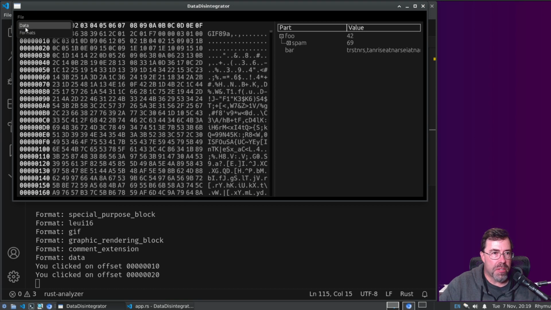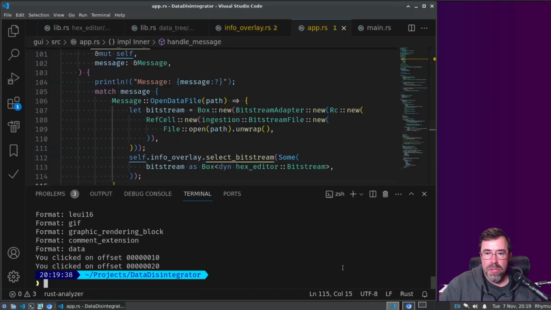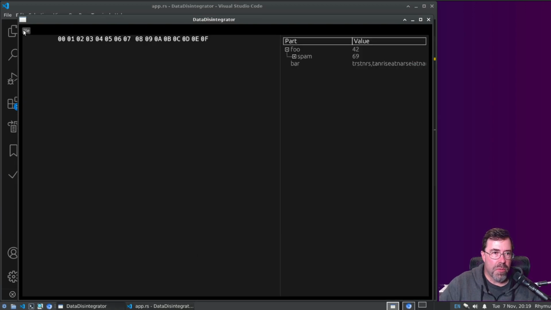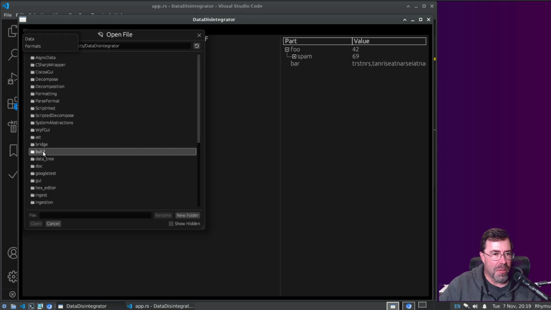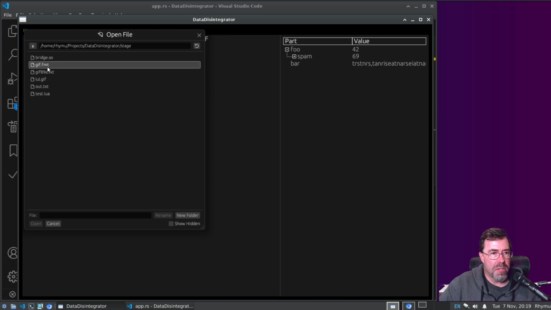I think I want to fix this first. That opens that up, but doesn't close this. Because that's a little annoying. And the other thing I want to change is I want it to be able to remember the last thing we had open. If nothing else, to avoid having to do so many clicks to actually test this.